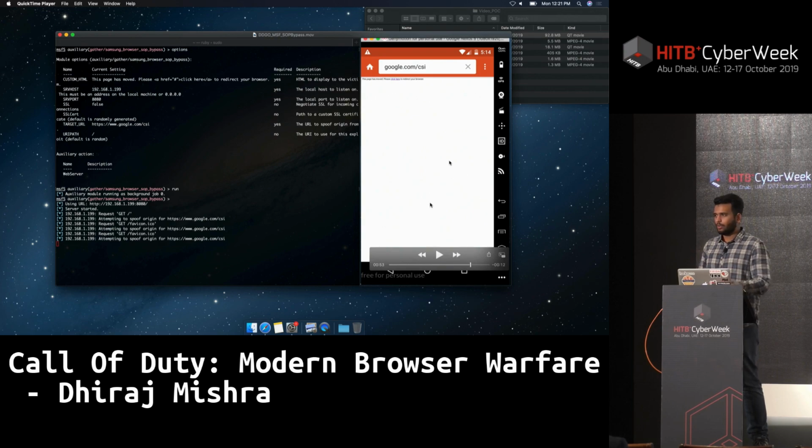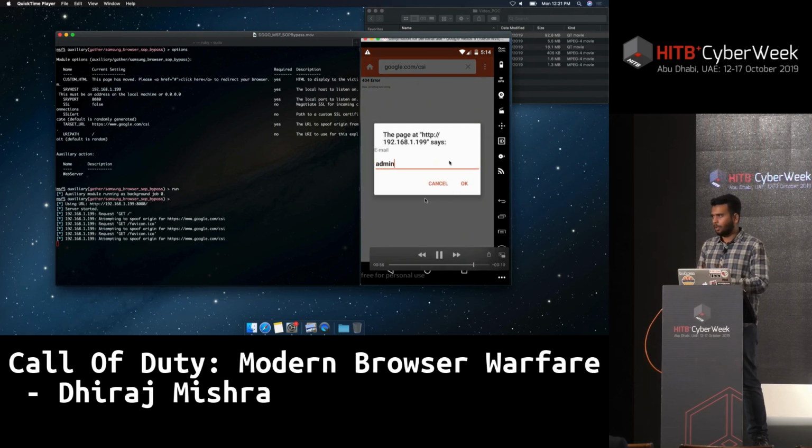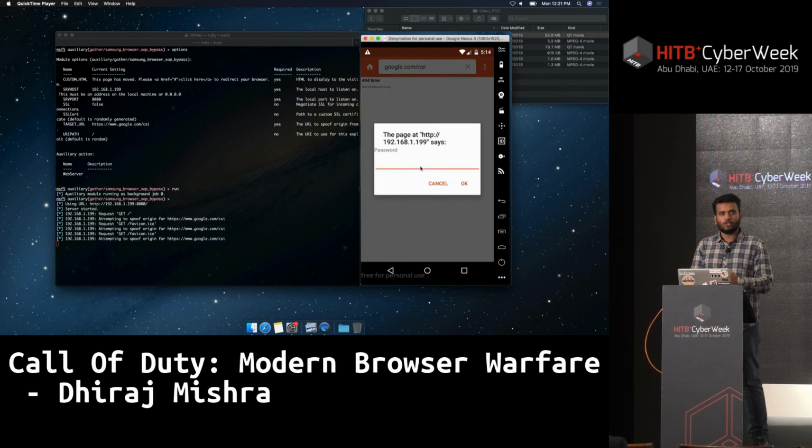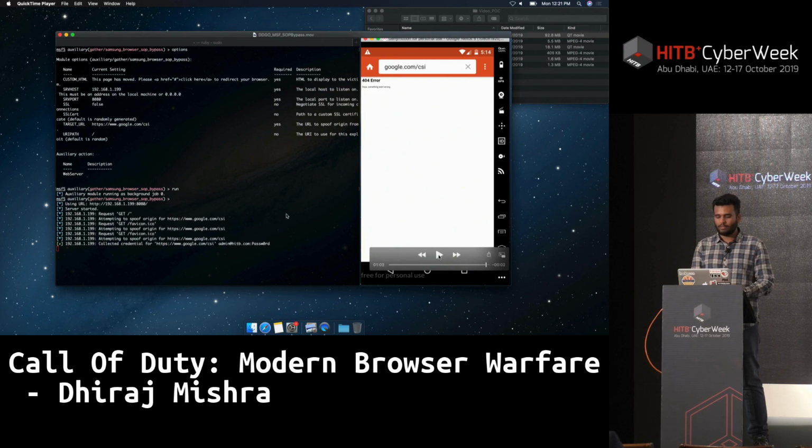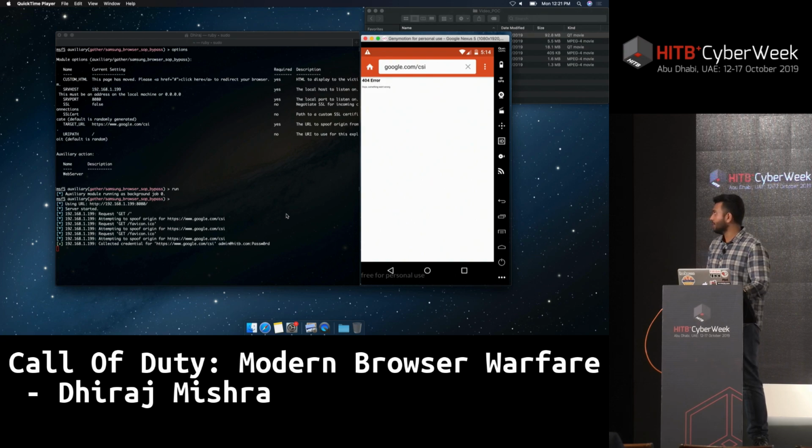And now once the user clicks, if you see, it says google.com/CSI. And the pop-up has been given. So now you are spoofing the origin of google.com, and the end user will believe that this is coming from the actual Google service or the Google website. And you will go ahead and punch in the credentials.